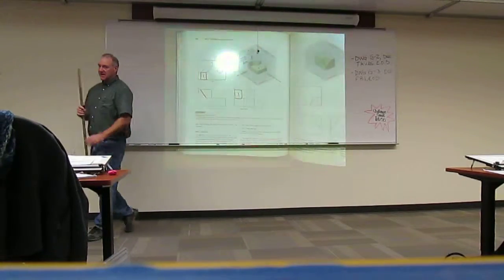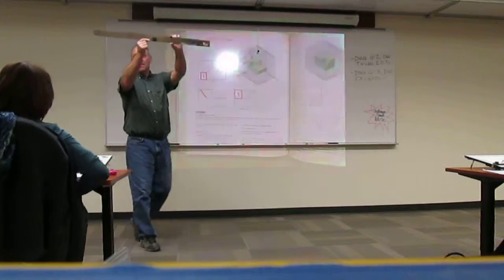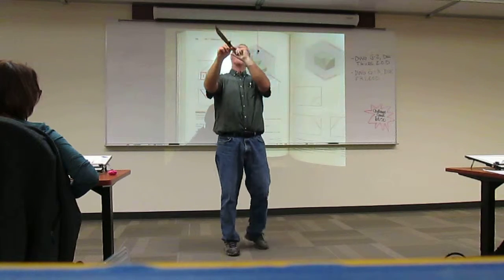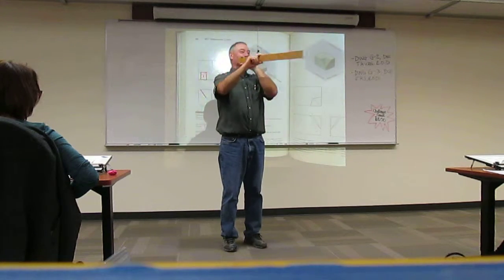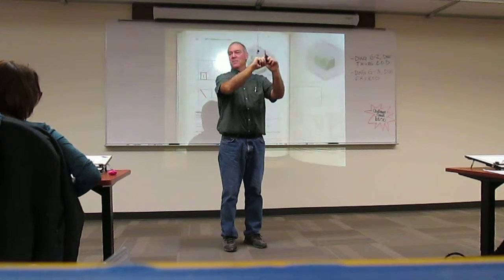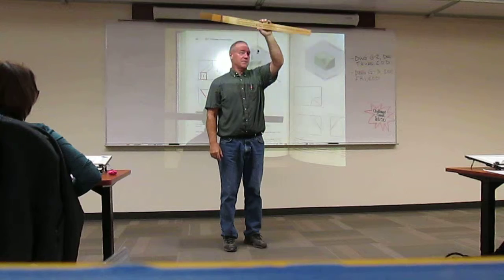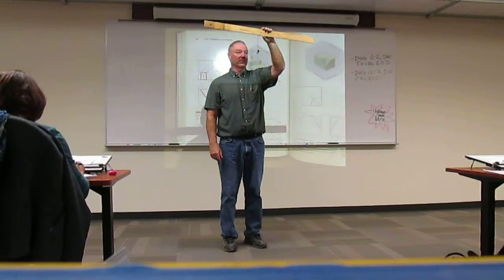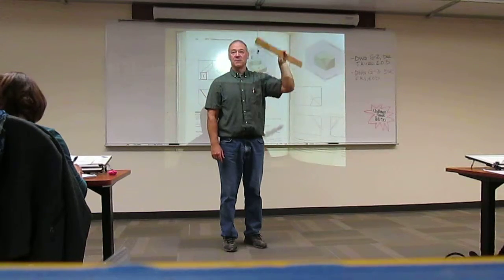A line that's true size and shape, if you're looking at it here, and I rotate it 90 degrees, how does it have to appear? You're looking right down it. It has to appear as a point. A true size line will always appear as a point in an adjacent view. That's how you know they're true size.